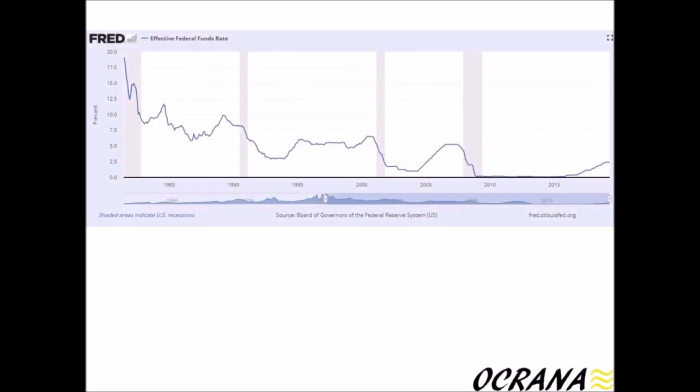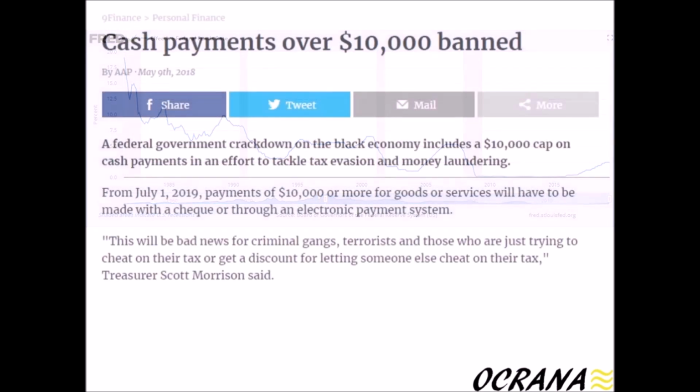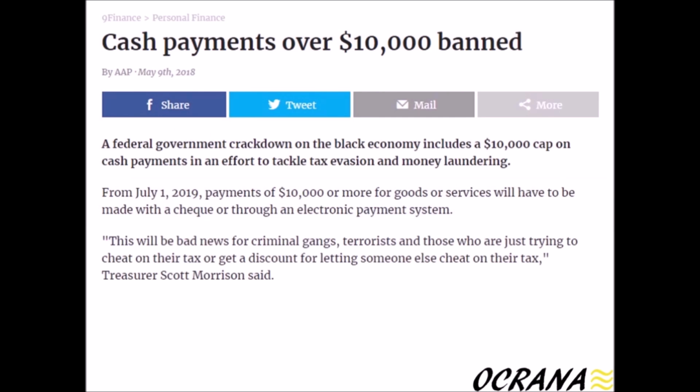In the last few years, the war on cash has significantly increased in the West. In Australia, it will be illegal as of the 1st of July 2019 to make payments of over $10,000 in cash for any good or service. The government says that this is to stop money laundering, crime, and tax evasion, but it must not be forgotten that this has a significant impact on the banking system, as it now makes a bank run virtually impossible because depositors cannot withdraw large amounts of cash out of the bank and do things like purchase gold or silver bullion because it would be illegal to do it with an amount over $10,000 in cash. I don't see the $10,000 being increased with inflation. If anything, now that the government's got their foot in the door, the amount will be reduced.